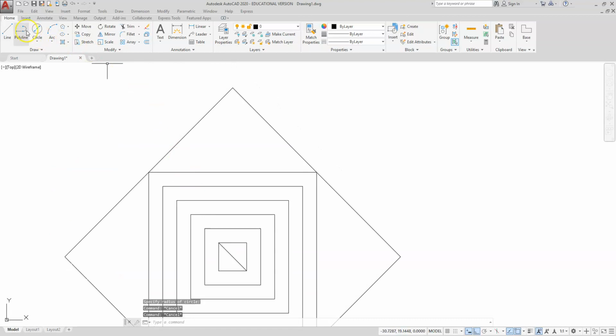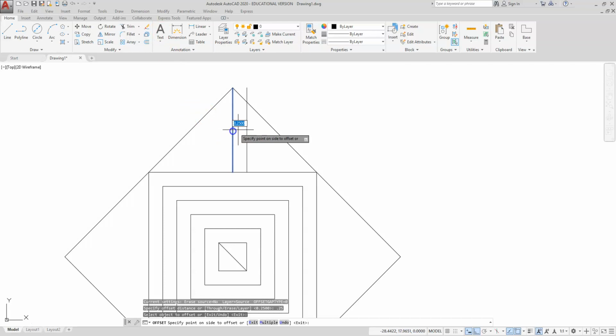Now I'm going to draw a line from intersection to midpoint. I'm going to use this as my object line that I'm going to offset. So I'm going to now offset, type in 0.25, pick the object, and make multiple copies. If you want, you can, well, I'm already almost done with this one, so I'll pick the multiple on the next side. So I've got that there.